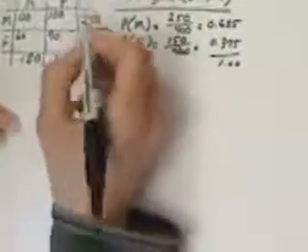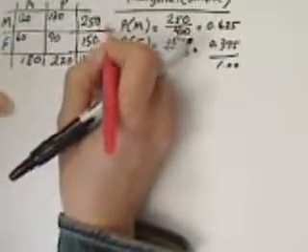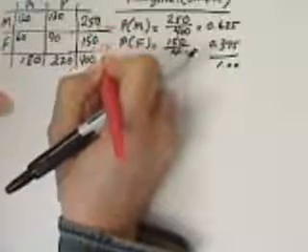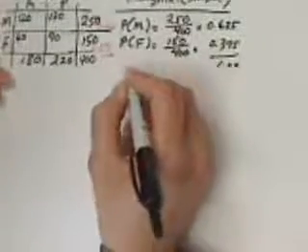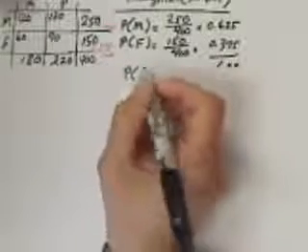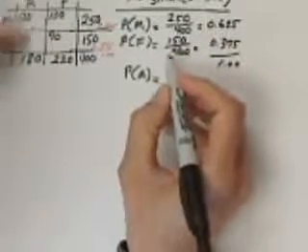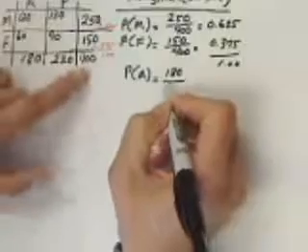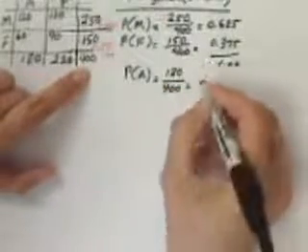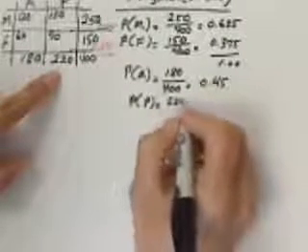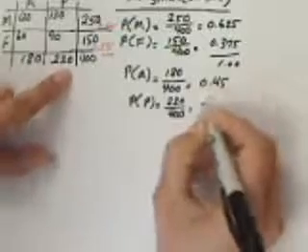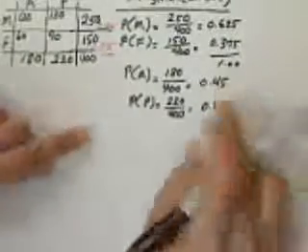We can write these probabilities in a different shade. I'll use red, and the probabilities therefore are 0.625 and 0.375, and they add up to 1. So the numbers in black are frequency counts, and the numbers in red are probability values. We can do the same thing and compute the probability of the other two events in this study. Probability of somebody buying a car because of its appearance is the total, which is 180, over the overall total, which is 400, and that would be 0.45. And probability of buying a car because of its performance is 220 over 400, which is 0.55.